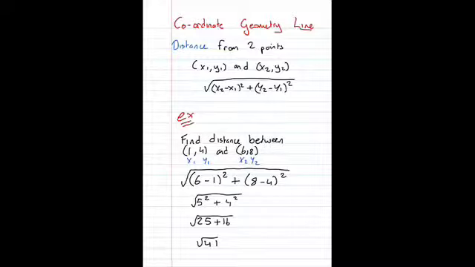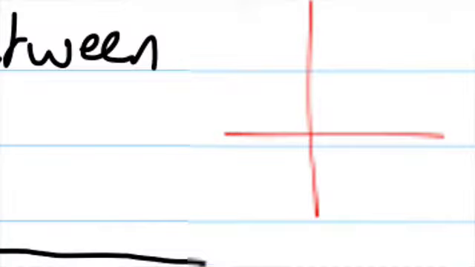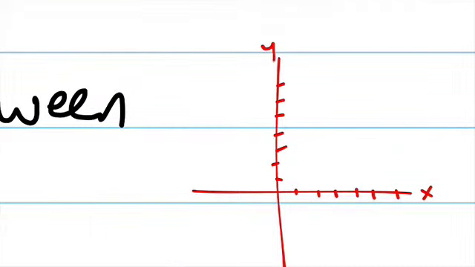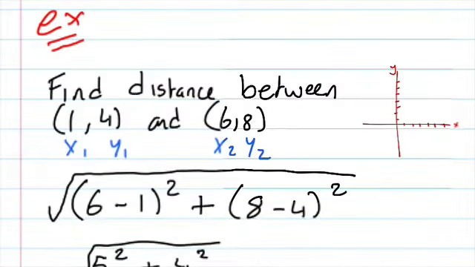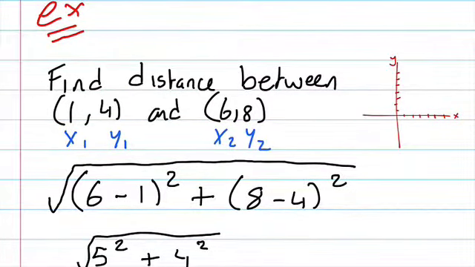Okay. So how do we find the distance between 2 points? Do you know what them 2 points would look like on a diagram, Sinead? So if I was to put these on a diagram, let me just draw a crappy little picture here. So I have 1, 2, 3, 4, 5, 6. 1, 2, 3, 4, 5, 6, 7. Have you all seen this before? Yeah. Do you ever see this, Liam?